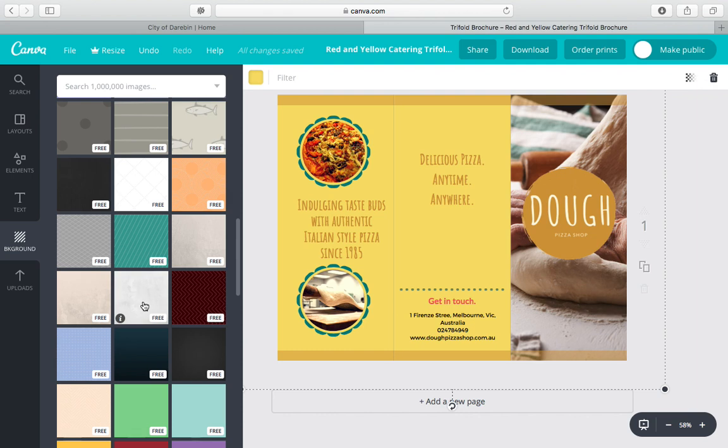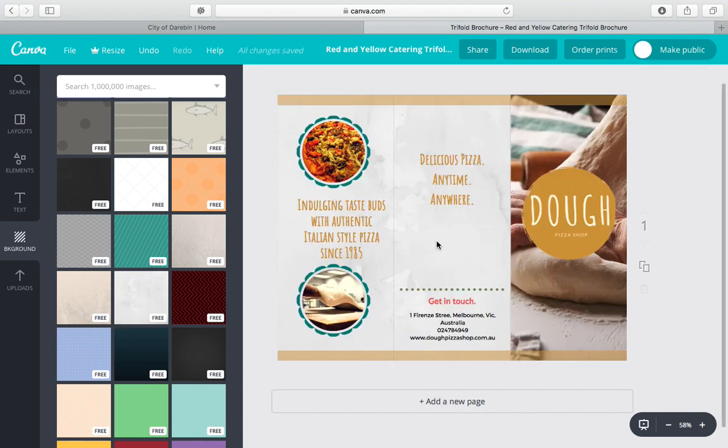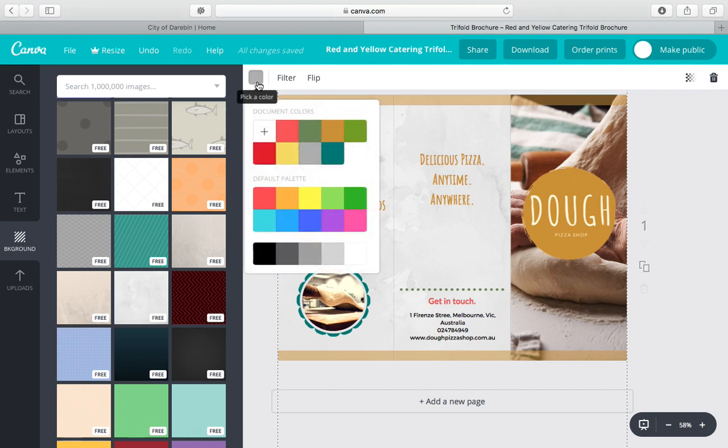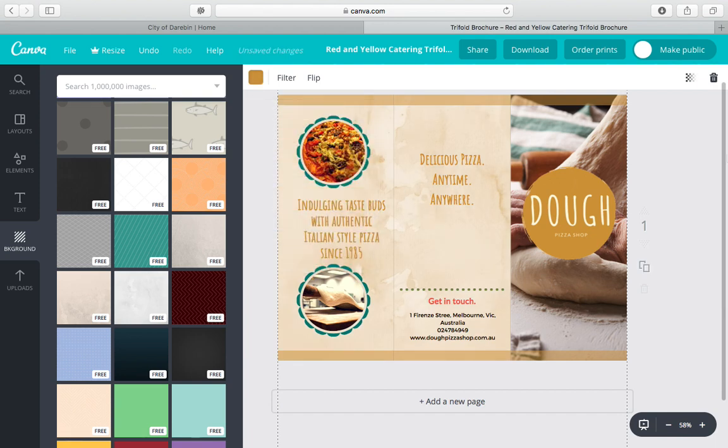And I'm going to choose this background here. There we go. So it almost looks like a watermark or Italian marble, but we need to change the colour of this so that it's on brand. So you literally click on your colour palette, you click on your brown, and there you go. That looks just like our pre-designed marketing collateral that we'd created before, our logo.